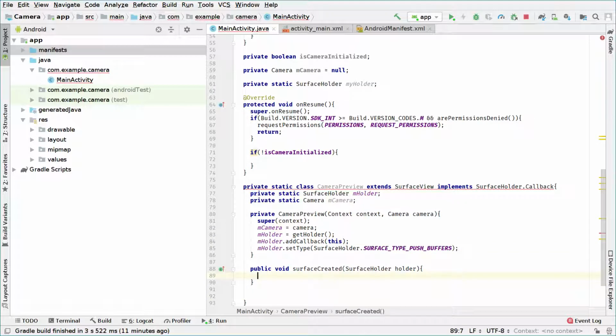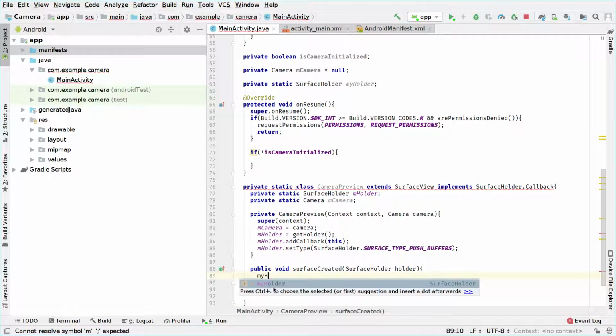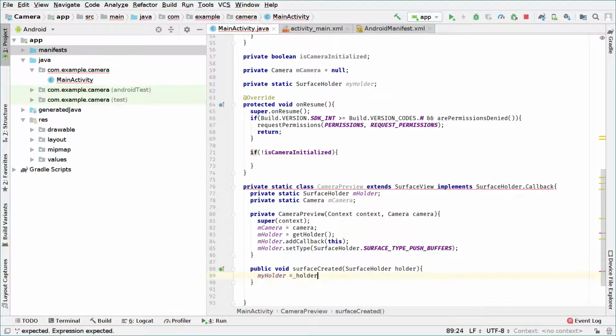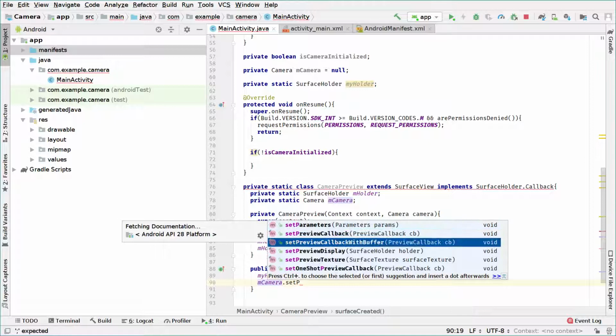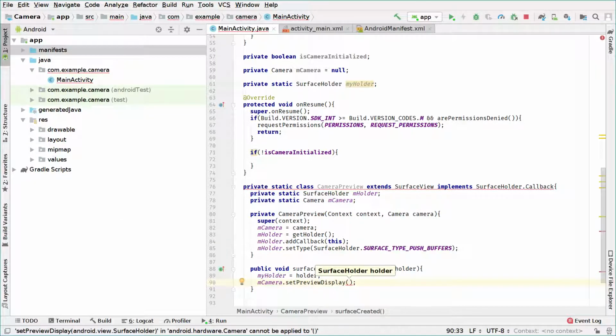So in the surfaceCreated method, myHolder will be set to holder. Okay, and here we will set the preview display of our camera. So we will show the user the actual camera preview. To do that, we're gonna say mCamera.setPreviewDisplay, and we'll set this to holder.